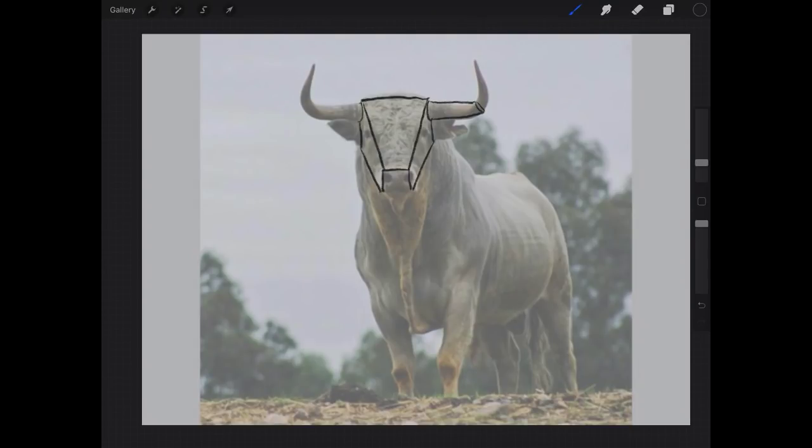So you can see I'm tracing over the image here. That's totally okay. That's what you want to do for this assignment, so that you can get a more accurate reading of what these shapes consist of.